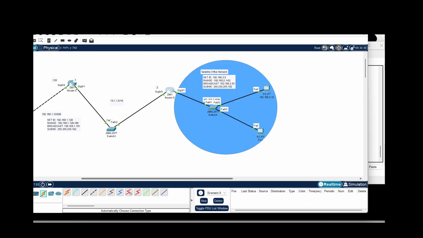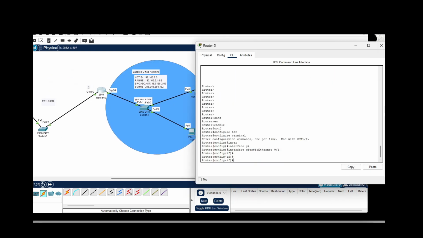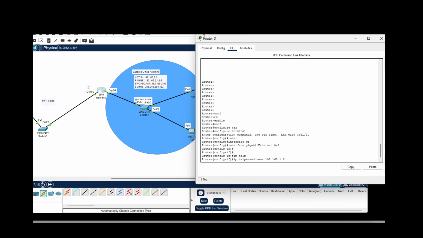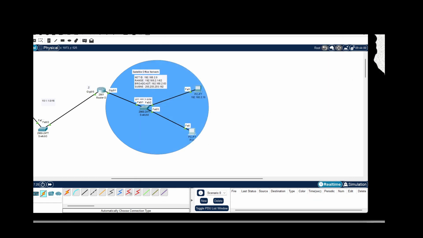So for 1.8, we use ip helper-address 192.168.1.8. This is the command that we input on gig0/1. Exit, and let's try to simulate it again.